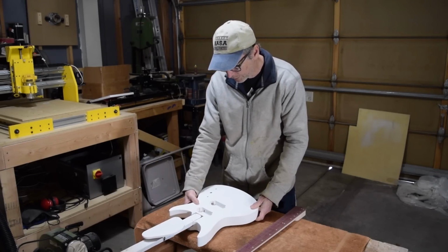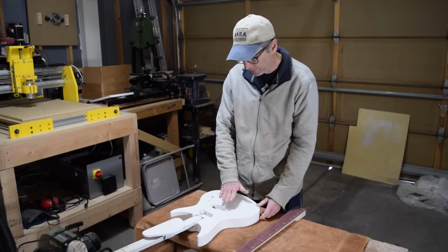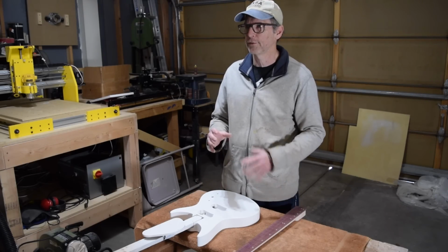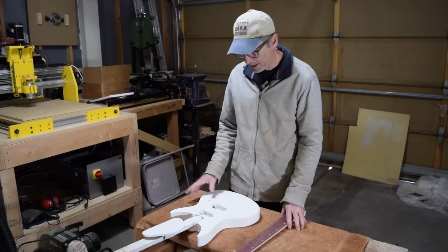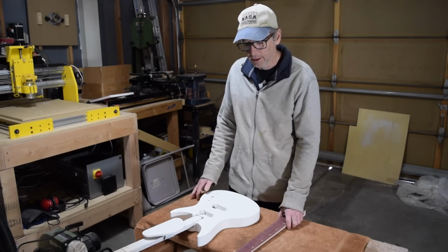And I may even do pickup covers, which will have the graphic on it. I haven't decided yet. That's sort of the beauty of projects like this, it's sort of a, let's see how it goes and where it ends up. I may end up stripping the graphic off completely if I don't like it, who knows.